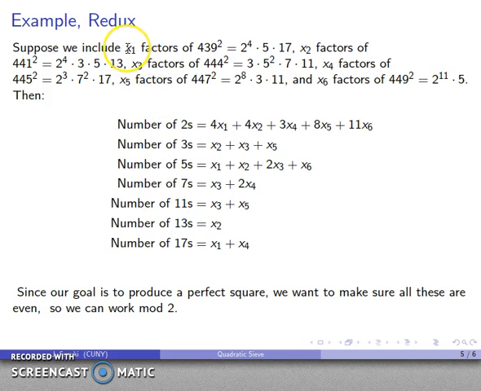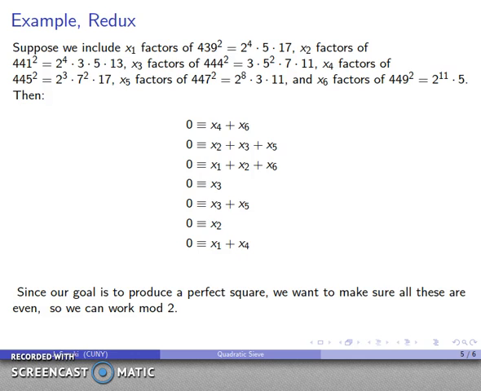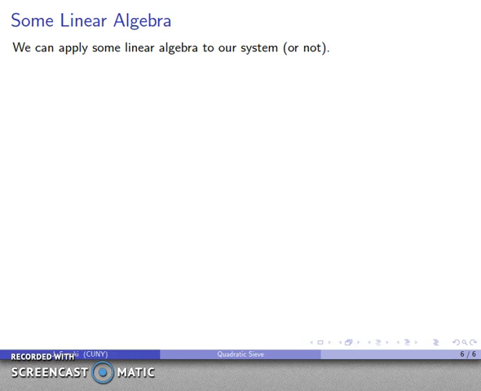Also, again, we're not going to ever take more than one factor of any of these numbers. So we might take zero factors, we might take one factor, but as far as this problem is concerned, no numbers besides 0 or 1 exist, which says that it's just as easy to work mod 2. And so that system reduces considerably, because things like 8x5, well, that's a number congruent to 0 mod 2, and that's going to drop out entirely, and so I get a much nicer system of congruences. And I can apply some linear algebra to this system. I don't have to, it's just a lot easier if I do.